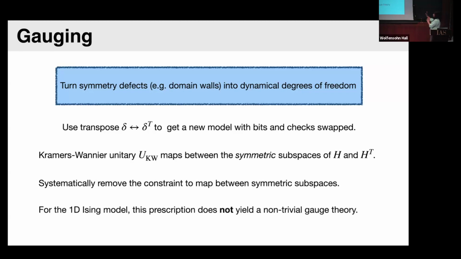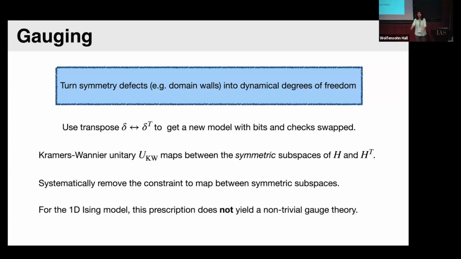And the upshot is that for the 1D Ising model, I can go through this prescription, but we know that the Kramers-Wannier dual of the 1D Ising model is just the 1D Ising model. We want to do this gauging prescription to hopefully get some non-trivial quantum theory out of it. But for the 1D Ising model, this does not give you a non-trivial gauge theory.